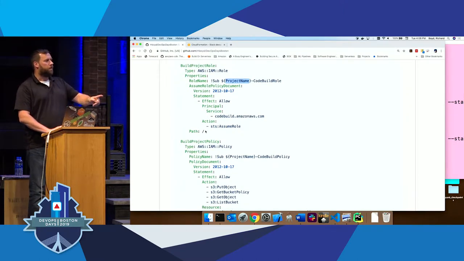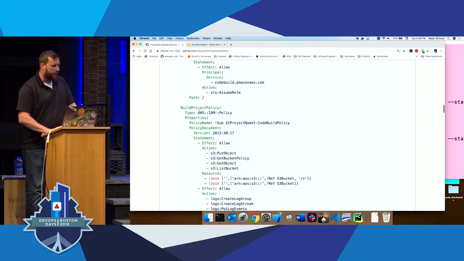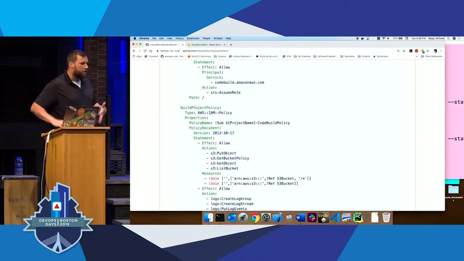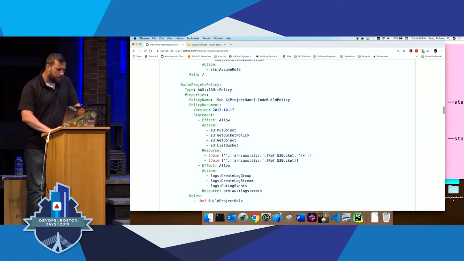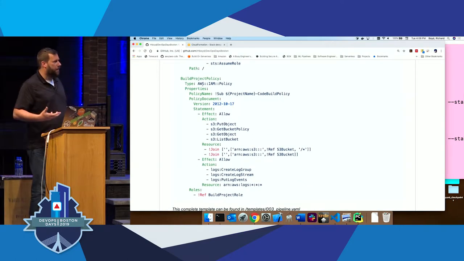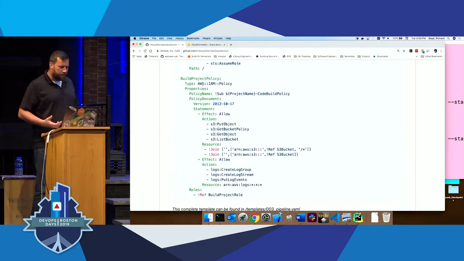Are you stretching or did you have a question? Okay. Sorry, yeah, when I start talking about IAM roles and policies, people tend to get a little tired, so I won't hold it against you. I think it's fun, but it's fun in the way that not being able to solve a Rubik's Cube is fun sometimes.